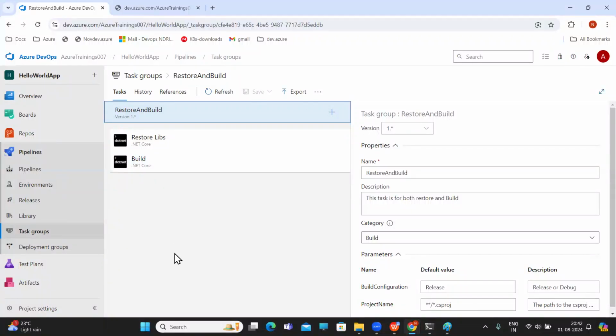Another good thing here is you have an option to export. It will create a JSON basically. Just export.